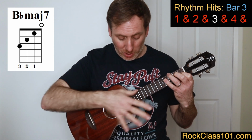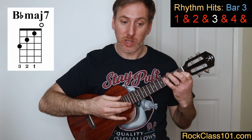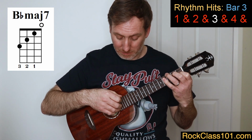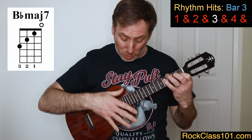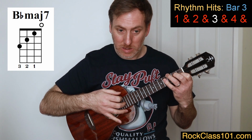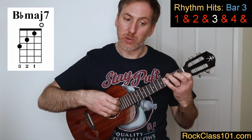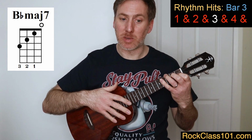All we're going to do, start on the G string and work up the strings sequentially to the A string, and that'll take us to the and after beat 2. So we'll just have, let that ring over beat 3, and then just work up again from the G, then the C, and then the E, but this time miss out that A string because that's the last note of that measure. So just on the B flat major 7 chord, that's that measure there, really pretty.